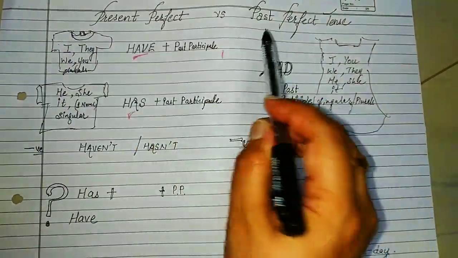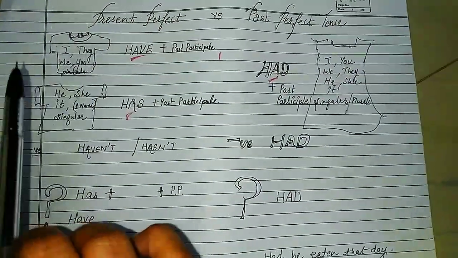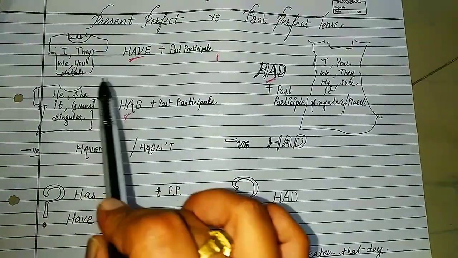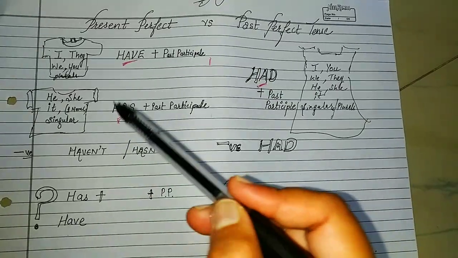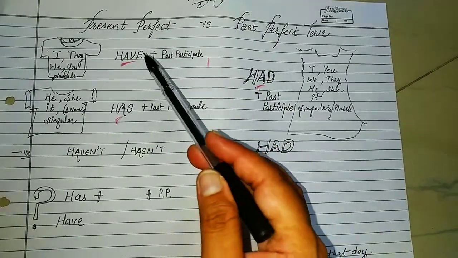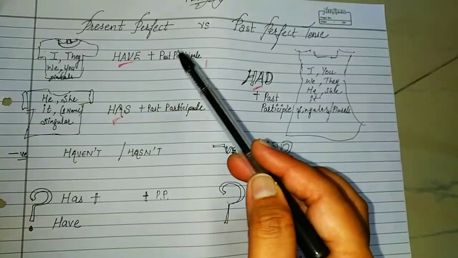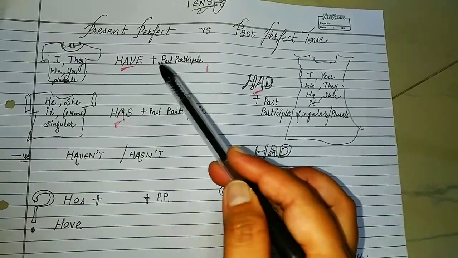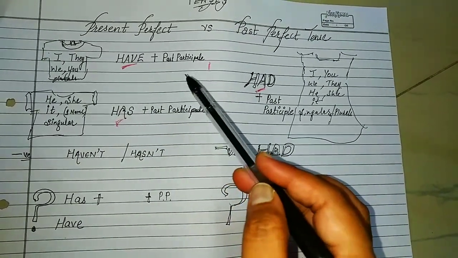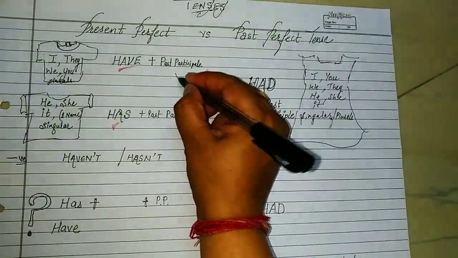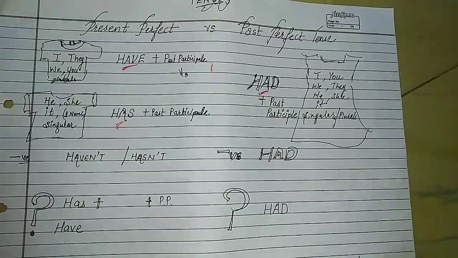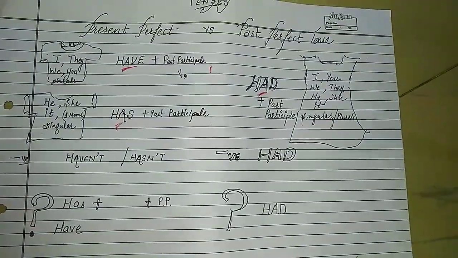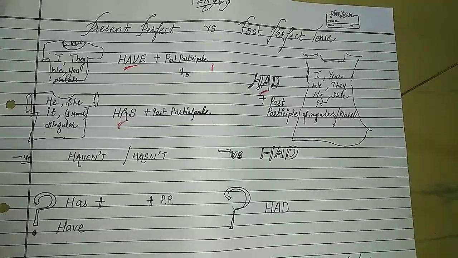Let's go. So, here we have the present perfect and the past perfect tense. Okay, so to identify, if you have been given some sentences and you have to identify which of the following sentences is in the present perfect, you have to just find has and have in that, and with that the past participle form. Past participle means the third form of the verb, which is eat, ate, eaten. Okay, do, did, done. Now done is the third form.